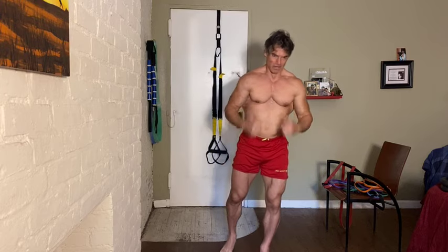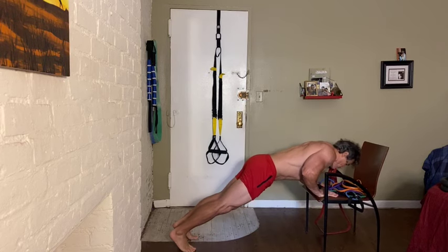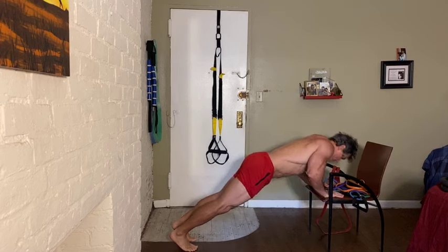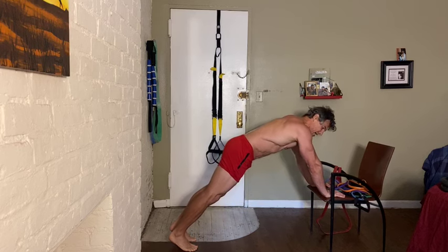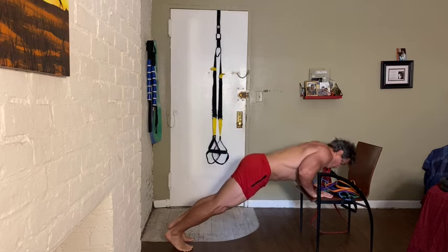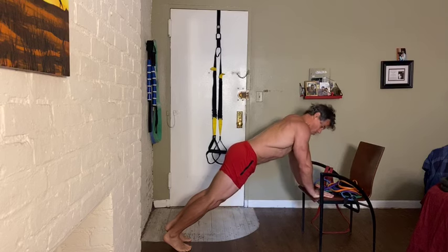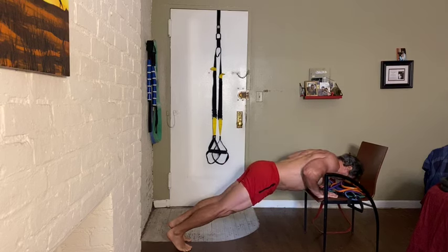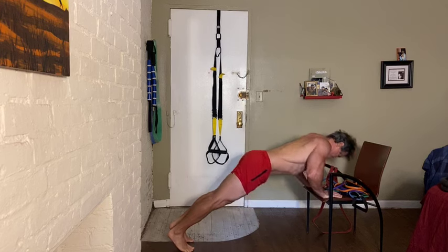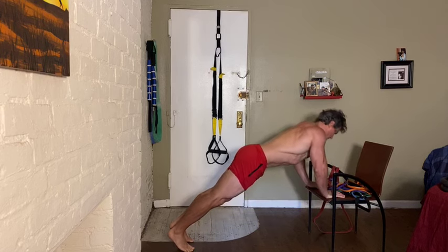All right. Back to some triceps. This time I'm gonna go in a little narrower, in between the handles of the seat or the side supports. Now with triceps, you don't need to come all the way down, but you do need to come all the way up to really flex those triceps at the top. So stop about here and then back up. Flex those triceps. And you can see them working. Keep that whole body straight, ladies and gents. I don't rush through any of my moves. Slow and controlled wins the race.